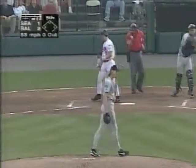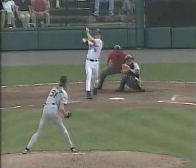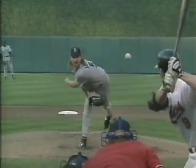And he struck him out. All 3 times have been on that same pitch, and in fact, the ones he's striking out on are really not the best ones he's throwing. I think the speed of it's fooled him a little bit more, except Randy, watch where this ball starts. That ball starts behind him, and I mean, it's pretty hard to stay there. When you watch this, now this is the view you get. That ball starts behind him, and then it starts to break. But he stays in there pretty well, but it's hard to stay in there when a ball starts behind you. So it looks like it's going to hit you right in the rib cage, and it breaks right out over the plate.